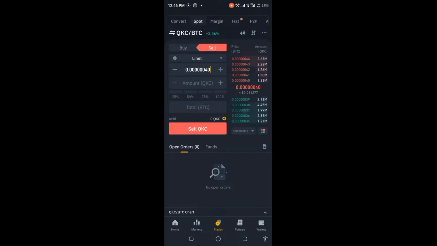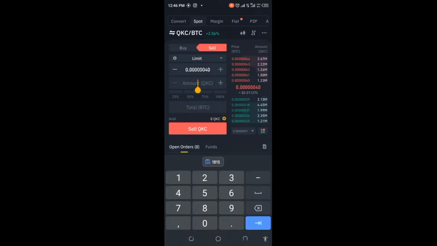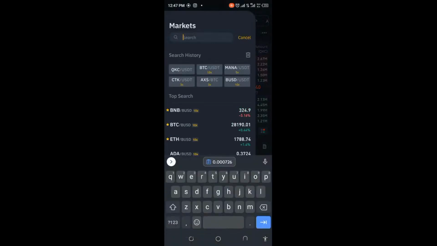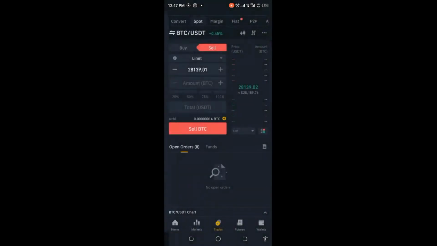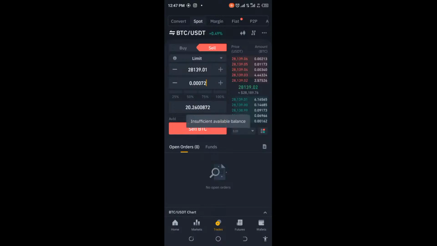Then you put in there the QKC. Let's see. Okay. Then we'll copy the BTC and let's go see what this is going to give us. BTC USDT. Okay. Let's go check what this has to give us right away. And then we'll put that in here and then we'll sell. Okay, it seems we're gonna get 26 cents, which is over 1%, probably like 1.5%. So this is worth trying out.